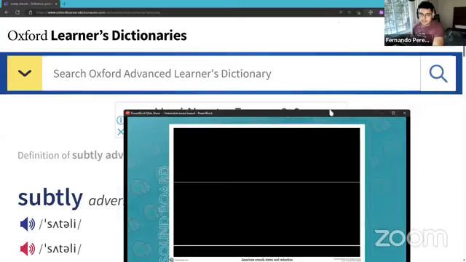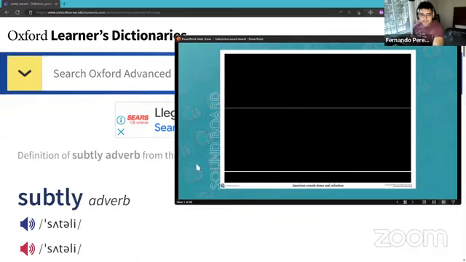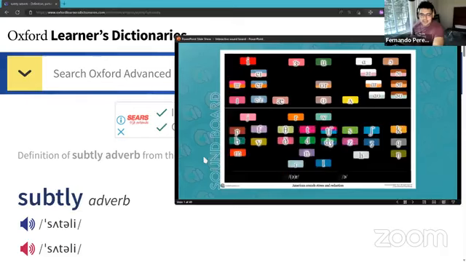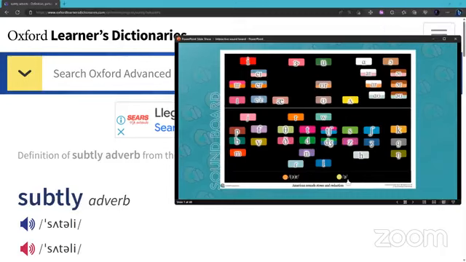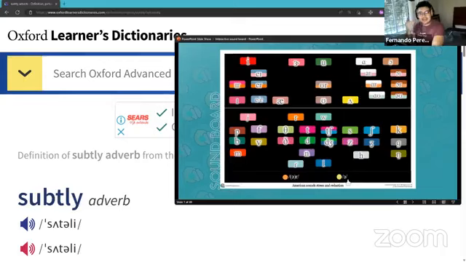Okay, the second symbol is a schwa sound. The reason it is at the bottom of the board and separated from the rest is because these symbols are weak sounds, which means that they don't have a strong sound. It's the opposite of strong. And the reason it exists is because it can represent any vowel. It can be a letter A, E, I, O, U. It can be any letter, but in a weak way.